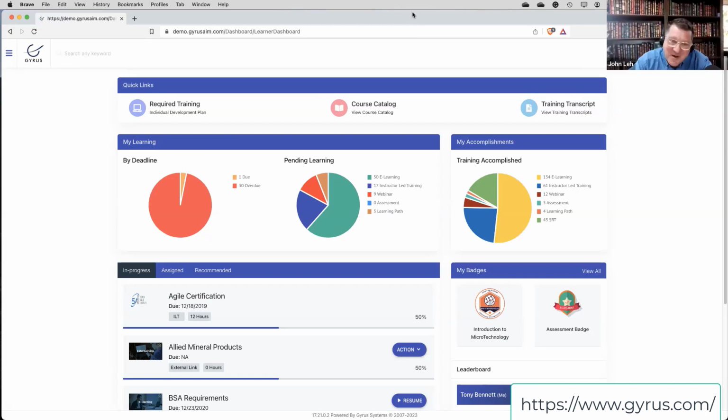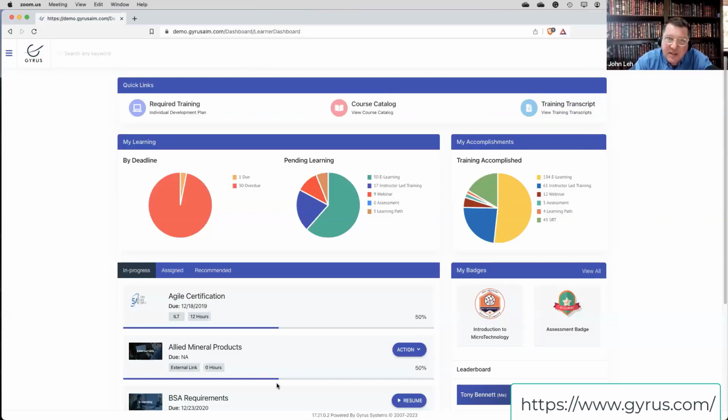No, no questions, but super impressed. I've been following your solution now for about 10 years, and where you're at today and where you were 10 years ago is night and day. It is full featured. It is what you need to manage compliance and training in the government sector and in manufacturing and any healthcare and pharmaceutical or life science type organization.